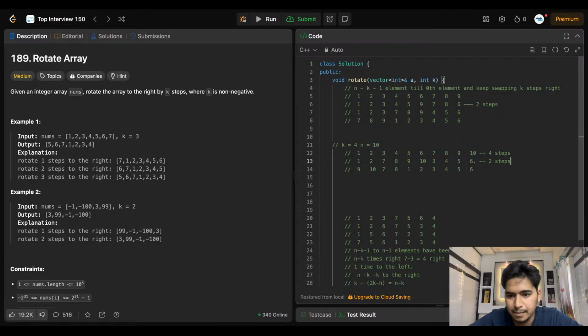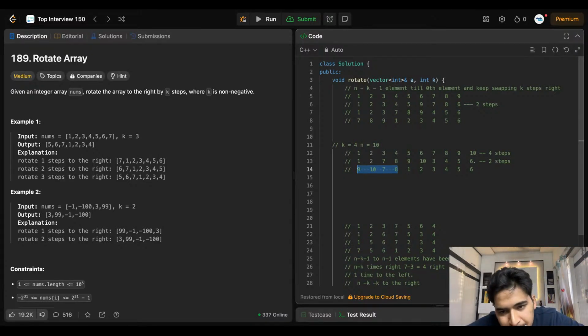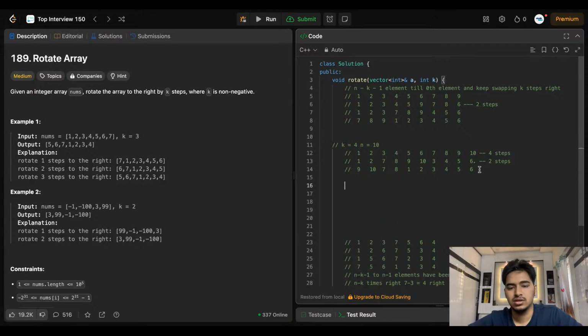Okay. What happened is it is incorrect by 2 steps to the left and not to the right. Hmm. So we're gonna do 2 steps to the left.